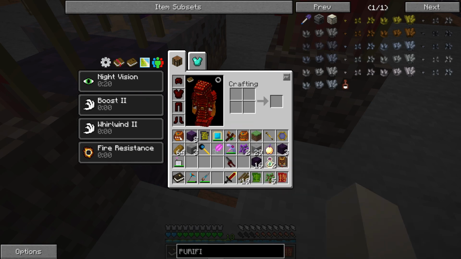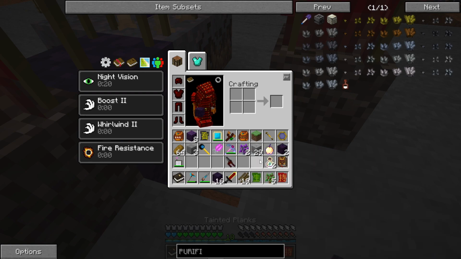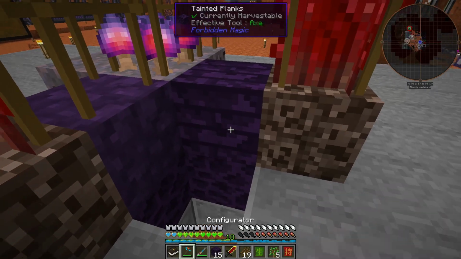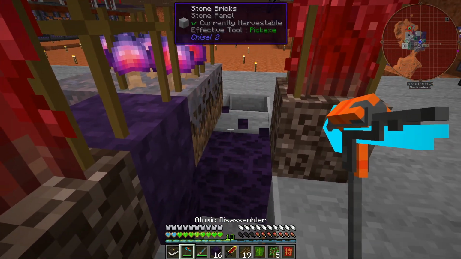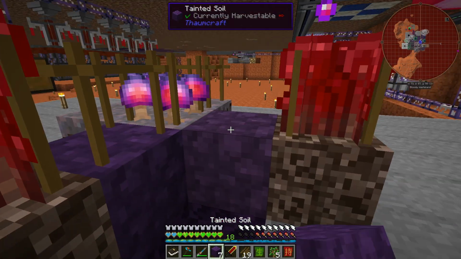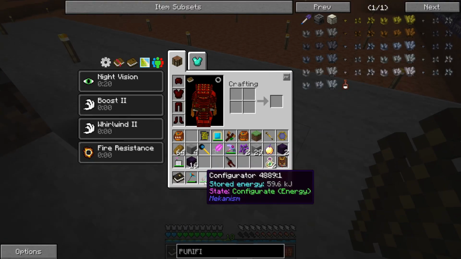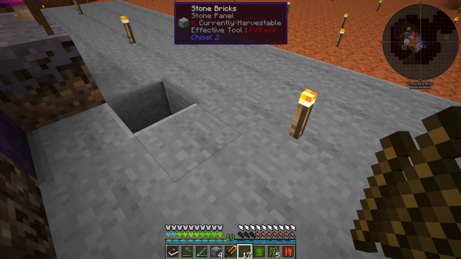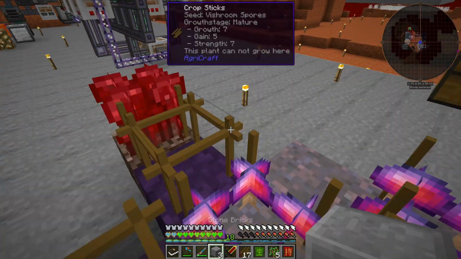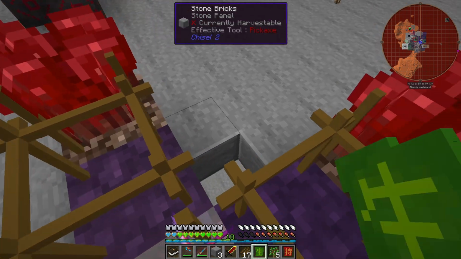So let's just put another Crusted Taint right here, and then another Tainted Plank right... no, not a Tainted Plank. A Tainted Soil right here. And then crop stick. Perfect. So let's just close back that hole. And come on, give me a seed. Give me a seed. Does it work if I try and anchorage it like this?